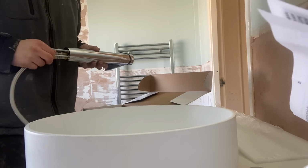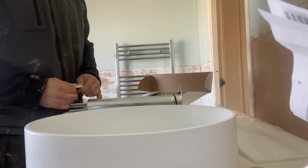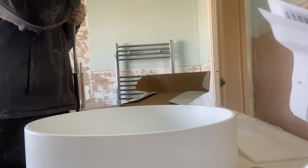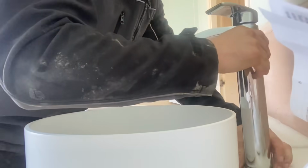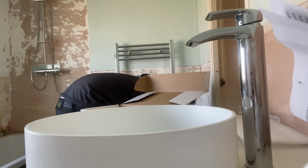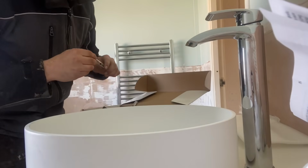So here I am just making the tap up. We've put the two tails in the bottom and the two fixing bars in. Here I'm just putting the bottom plate on, which gives it a nice little finish. Once that's done, we can sit it into place. Once it's in place, we have our two bolts and our plates for underneath and a washer for underneath, which we use our box spanner.